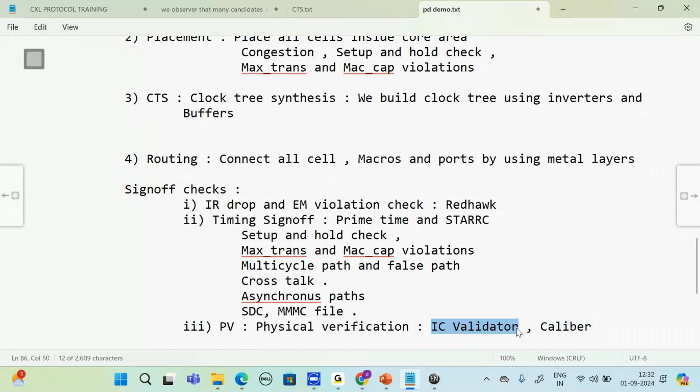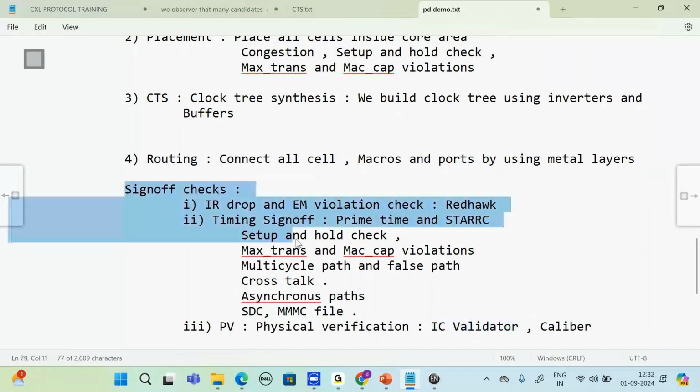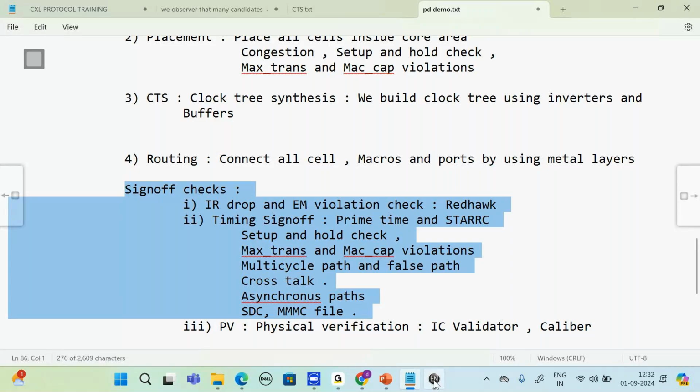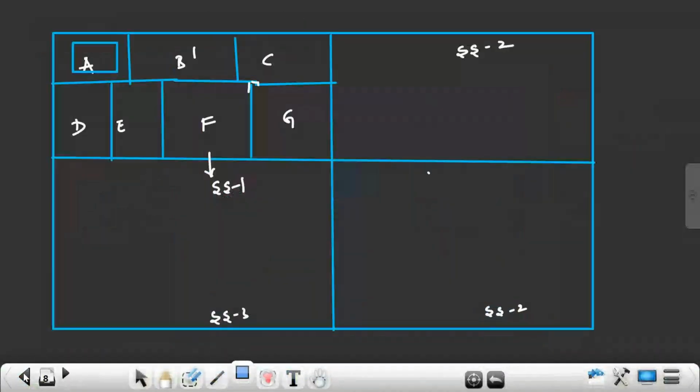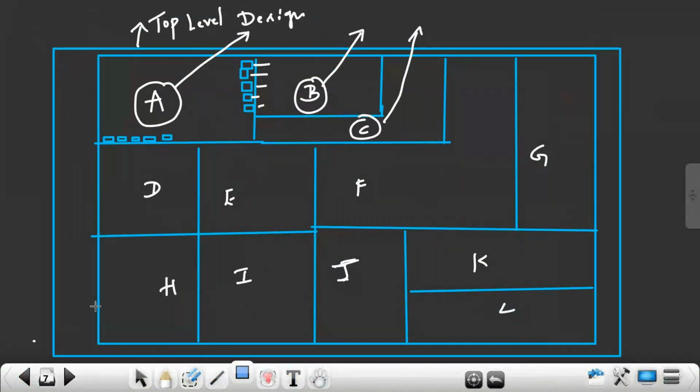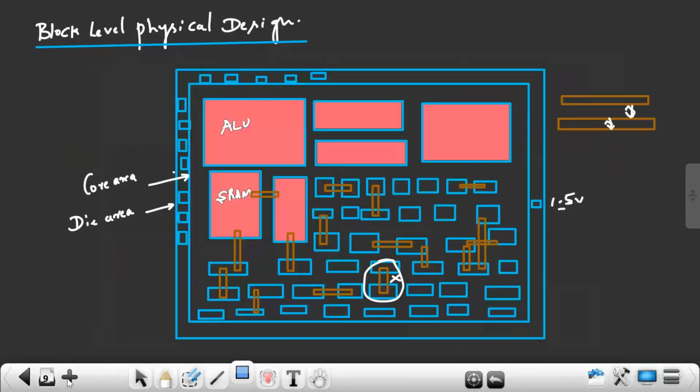So these sign-off checks are done for all the blocks. After that, blocks are integrated to form what? The full chip, and they will take the GDS from the full chip, and this GDS is given to the foundry, and the foundry will fabricate the IC for us, right? The standard cells we have placed, this is the layout of the standard cells.